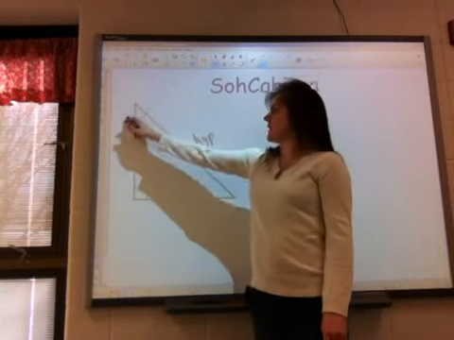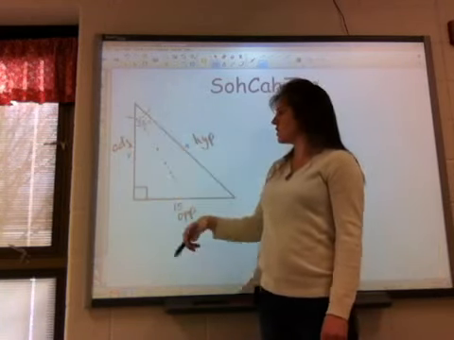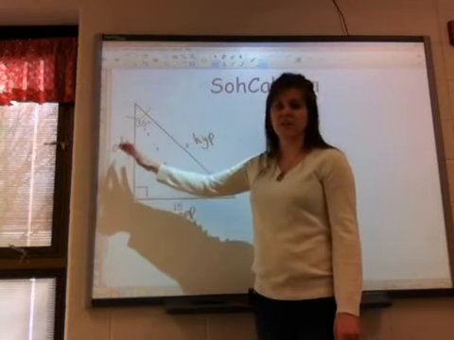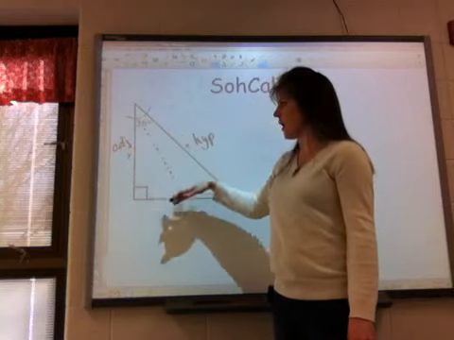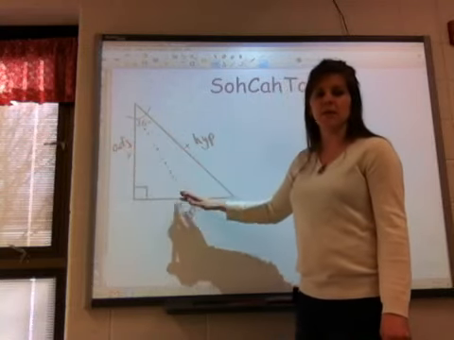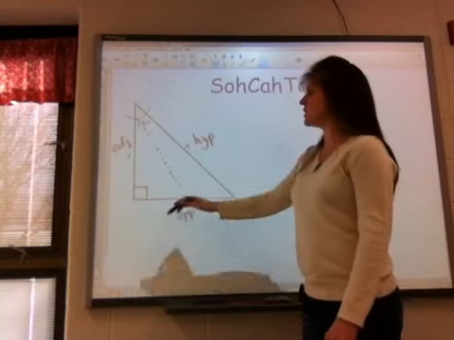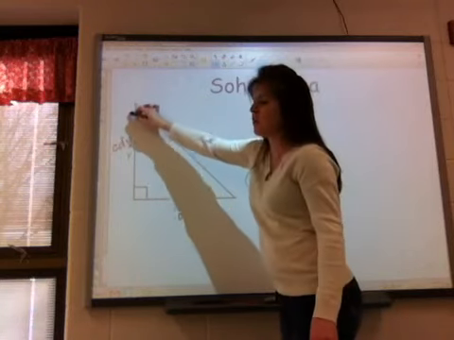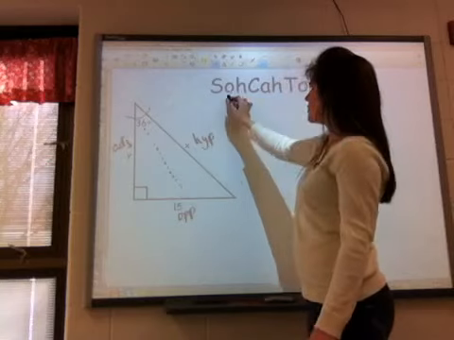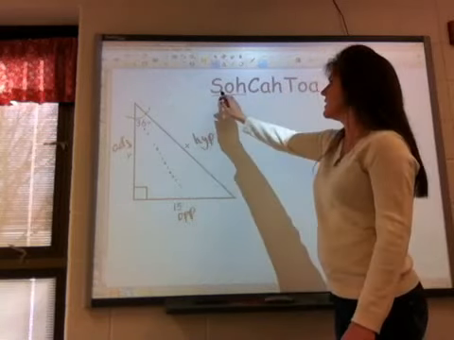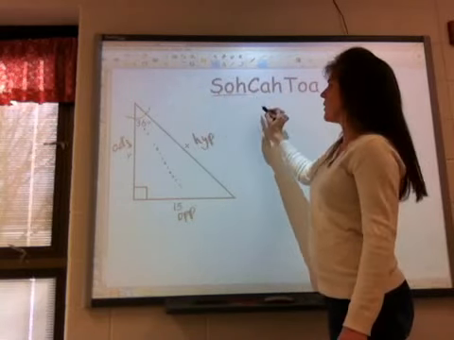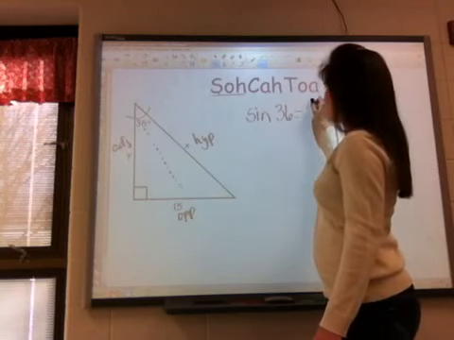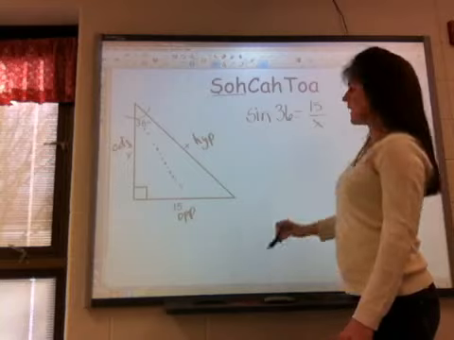So if I'm standing at this angle and I want to solve for x or y, I've got to pick. I can't solve for both of them at once because I'm not going to have enough information. I've got to use the opposite and solve for the adjacent, or use the opposite and solve for the hypotenuse. So let's start by solving for the hypotenuse first. Standing at my reference angle, opposite over hypotenuse, so I know I'm going to use sine. Sine equals opposite over hypotenuse. So sine of 36 equals 15 over x.